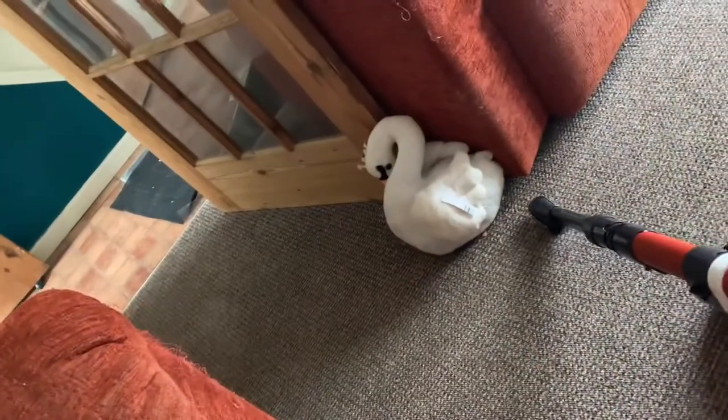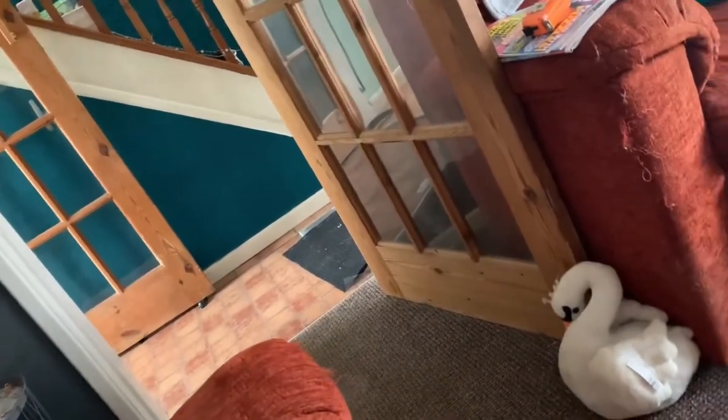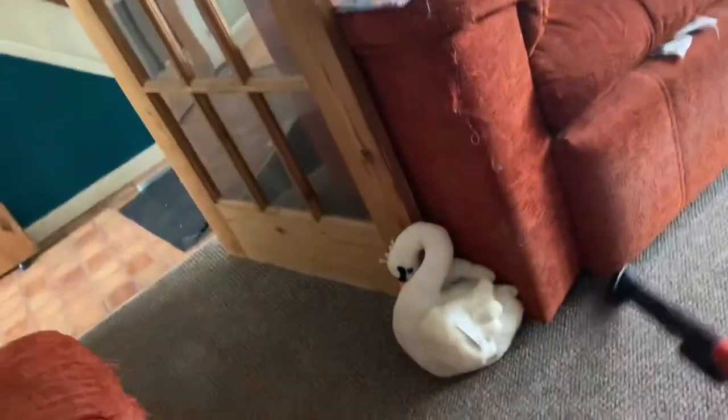So, that's because it's confetti, it's just harder to bring up, but let's see what happens with this tube. Now it is coming up with the tube. Why isn't it coming up the other thing? Right, now I have actually got the stairs to do, but I think I'm going to empty the drum first. I don't know how the drum is emptied.